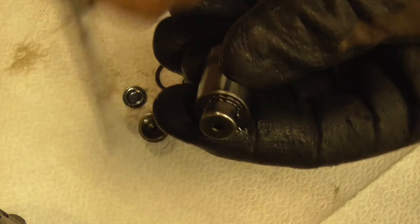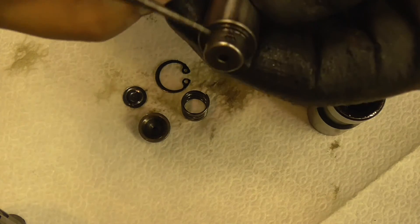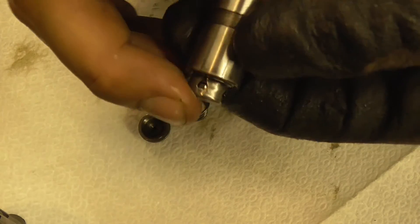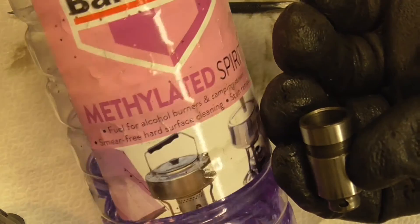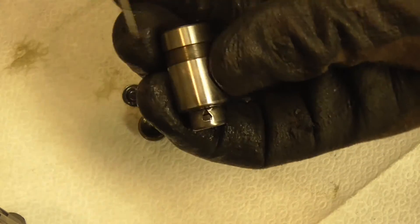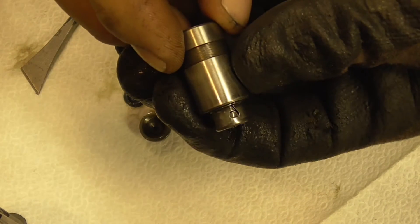I'm not convinced I can take the valve housing off without damaging it, as it looks like it's been crimped on and I don't have a tool to re-crimp it. So what I'm going to do is squirt some air sensor cleaner or EGR valve cleaner in there to remove any carbon deposits, then soak it in methylated spirits for an hour or two. We'll come back this evening and put it all back together — hopefully we should be rocking and rolling.